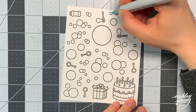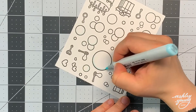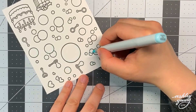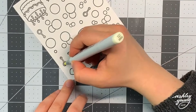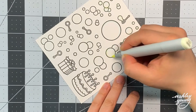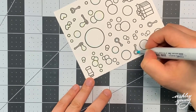I didn't show the stamping for every single image, so I'm going to go ahead and continue with the coloring. I'm going to show how I colored the bubbles because they're a newer product from Lawn Fawn — also part of the Spring 2021 release. There are so many different techniques you can use; every card I've made with these bubbles has them colored slightly differently, and I think that's part of the fun.